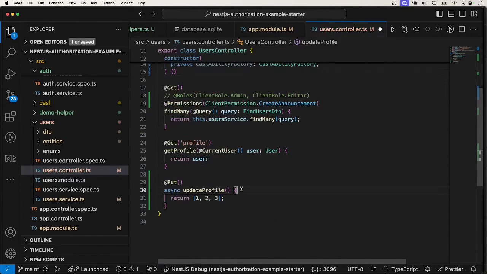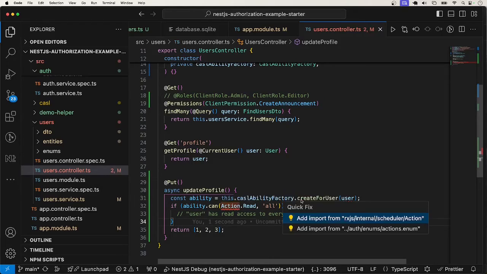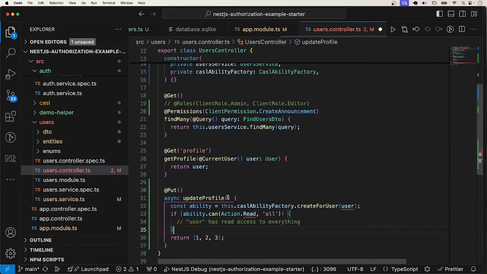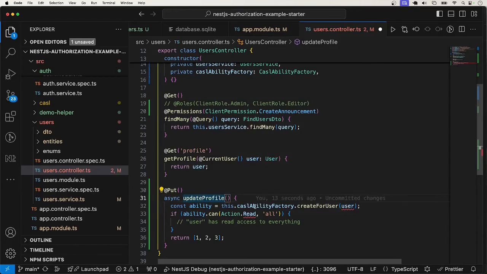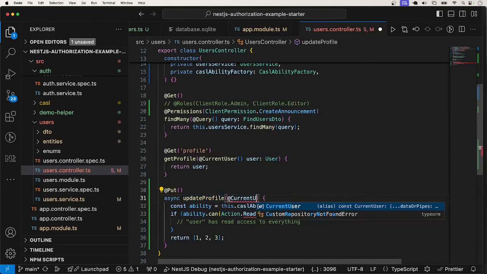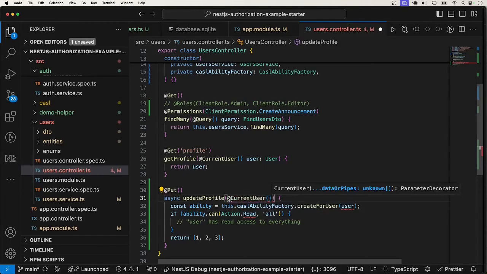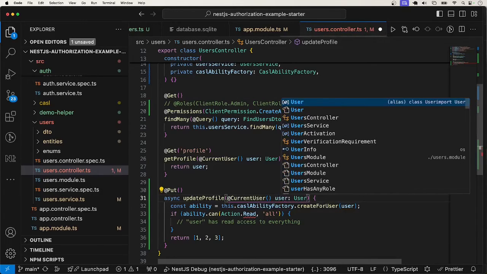Then in this method, I'll take the example from the documentation and fix the import. So first we get access to the user that is making this request, that is the authenticated user. I'm going to say @CurrentUser. Remember we implemented this in the authentication tutorial. User, so this is of type User.